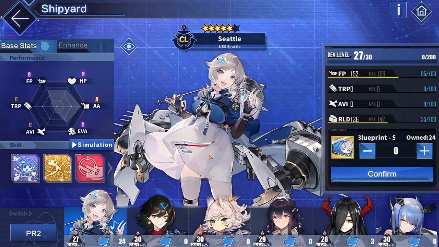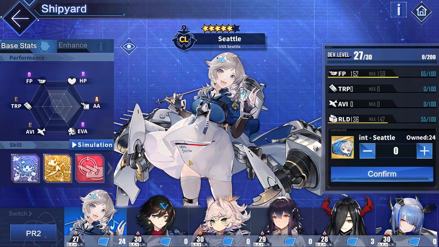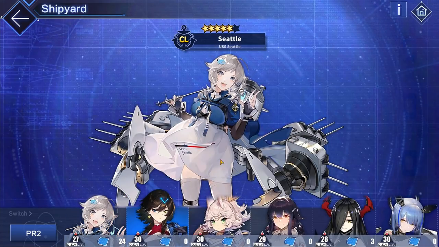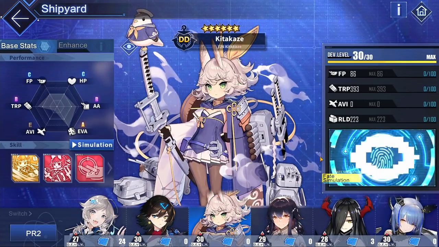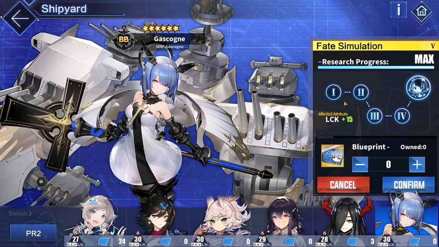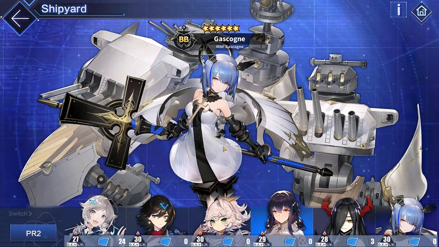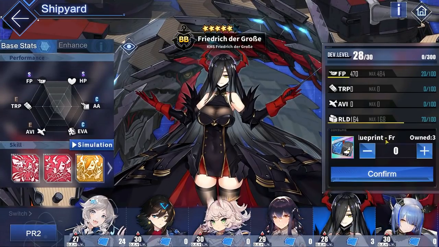For PR2, I don't know what happened, but my Seattle's just really, really behind compared to everyone else. Like, Seattle's just not even PR30. And on the other hand, we have a fully Fate simulated Georgia, full Fate sim Kitakaze, and I think she's full Fate sim, but yeah, full Fate sim Gascon. Azuma's almost there too, PR30, and of course, FDG needs a little bit more work.